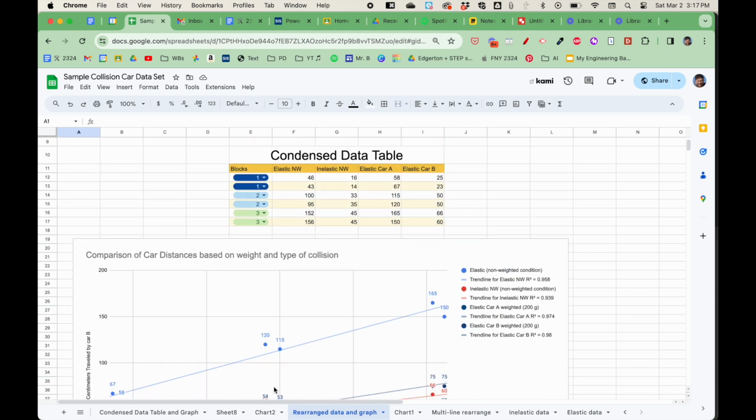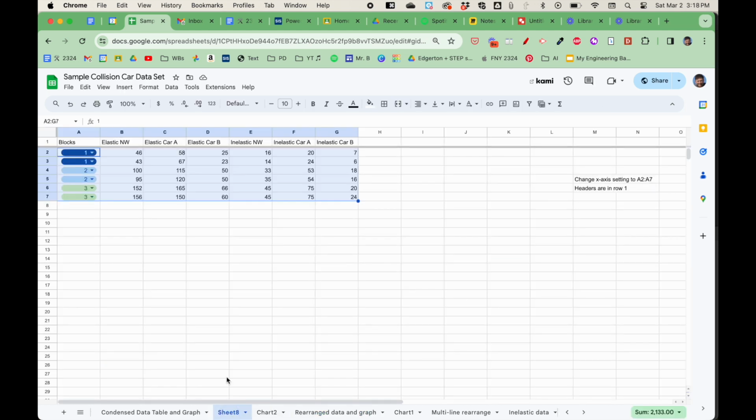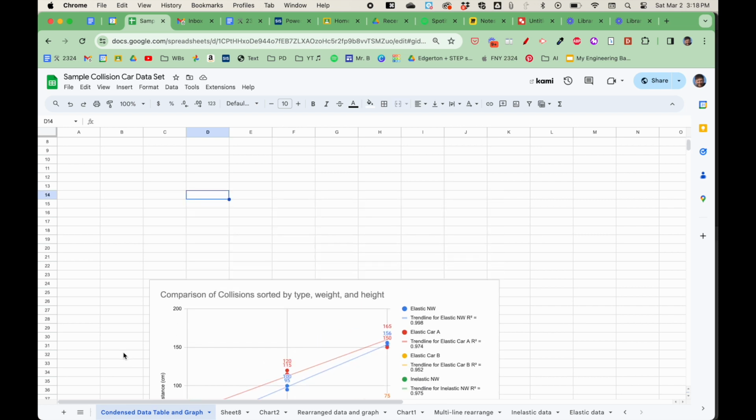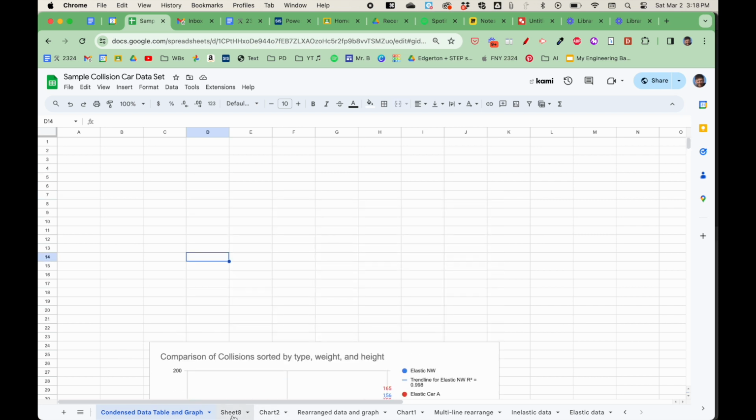It'll look like that eventually. I sort of lost myself in my own spreadsheet. So this isn't exactly the one, but it's the same data. So you're just going to copy this and then paste it up above the graph.